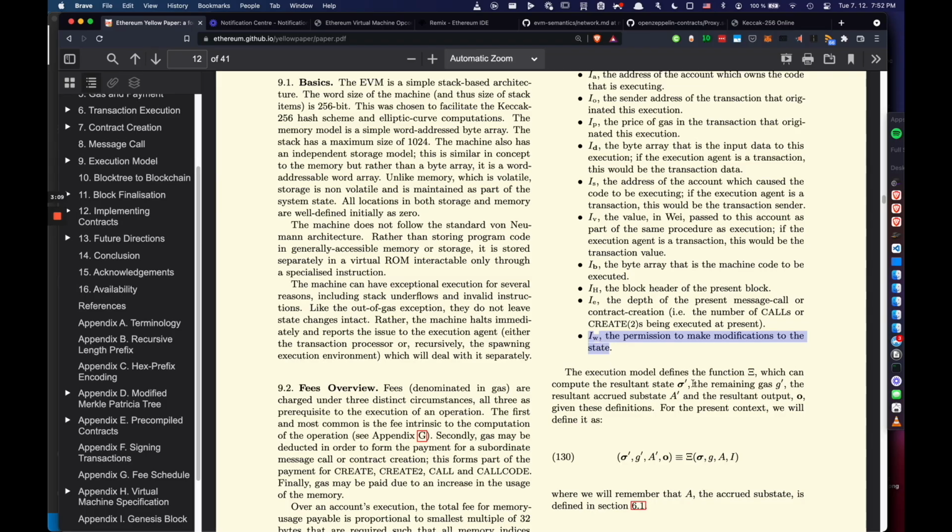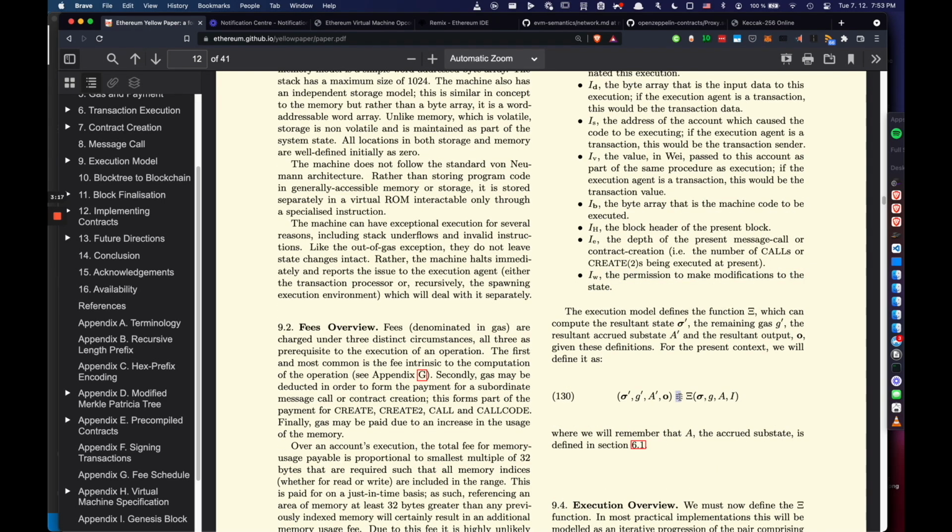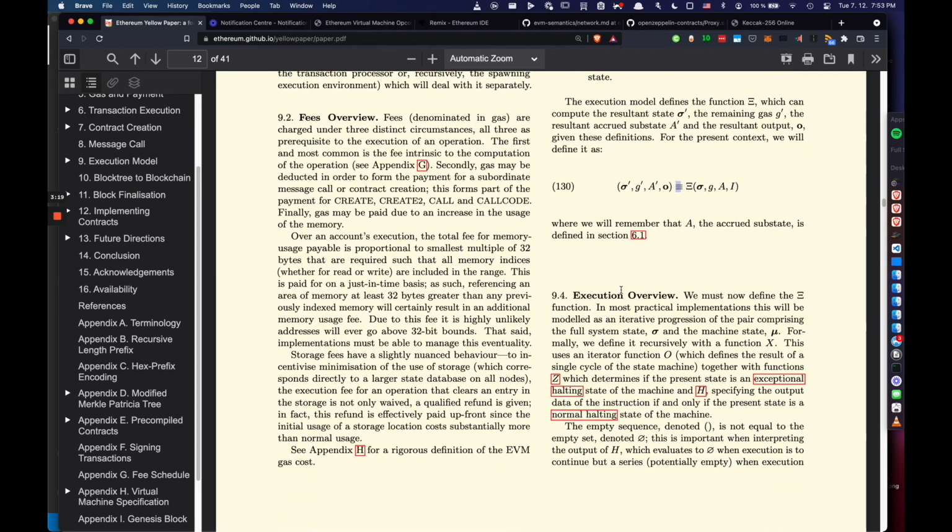The execution model defines the function Xi, which can compute the resultant state sigma prime. So here that's what it does. We now define the Xi function. In most practical implementations, this will be modeled as an iterative progression of the pair comprising the sigma and the machine state mu.